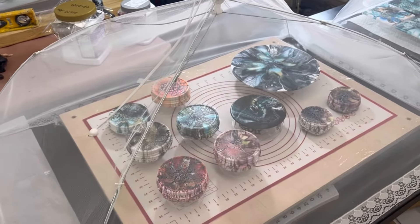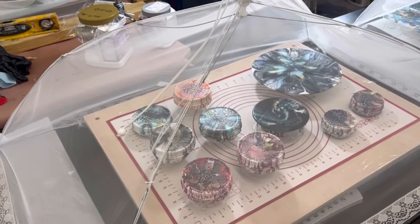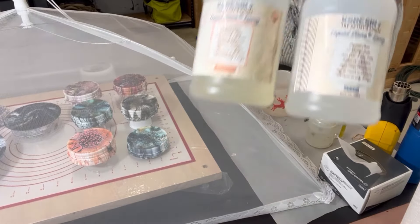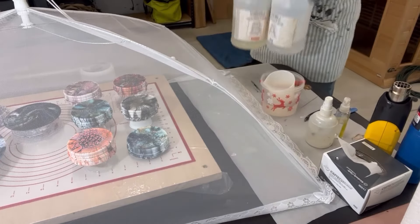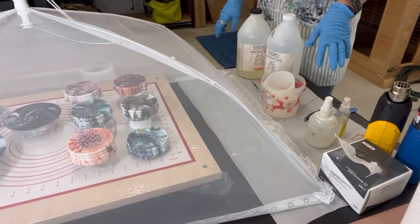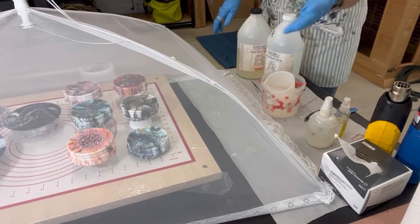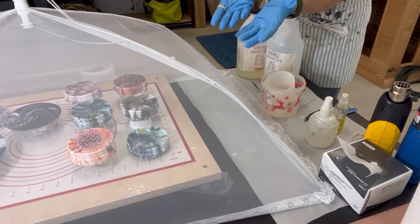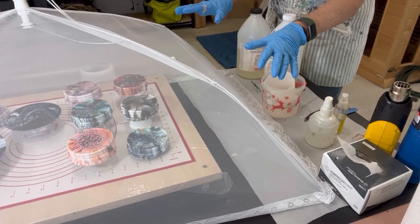Right now upstairs I have a little pot of water boiling to heat up the resin, and I'll be back to show you how I measure everything out. I've got my Part A and Part B — the resin and the hardener — and I'm going to mix equal parts into a cup that's warming up in a warm bath. I also wiped everything down with alcohol on a paper towel using gloves, so any oils from skin handling are gone before I resin, ensuring the resin lays properly.